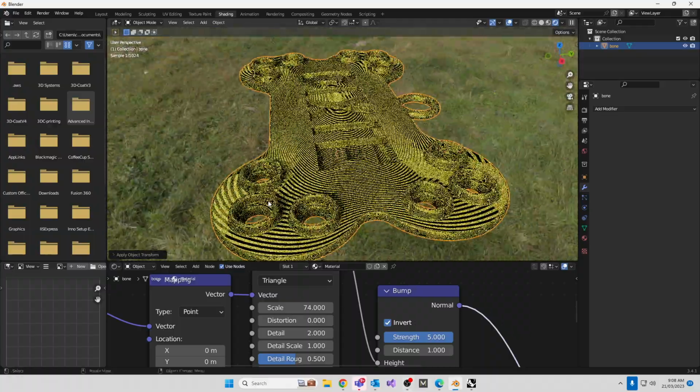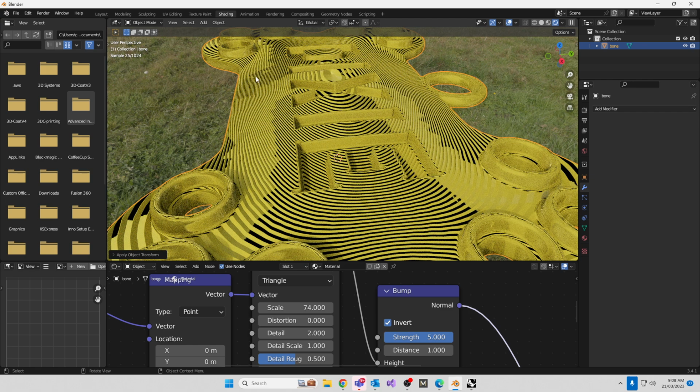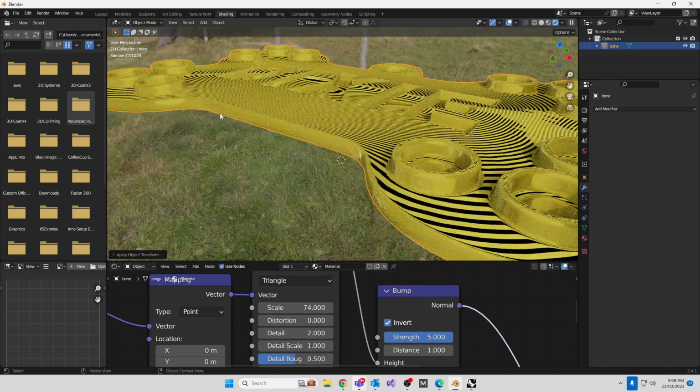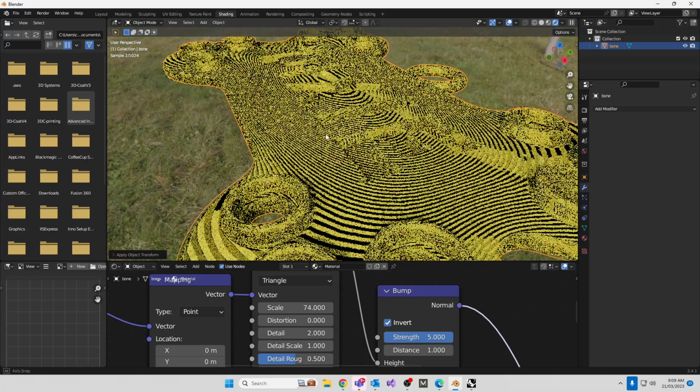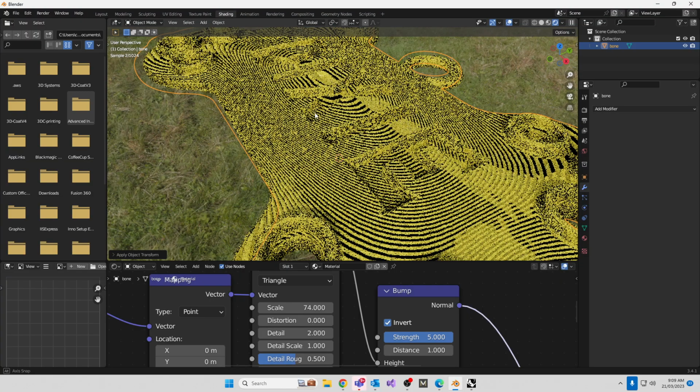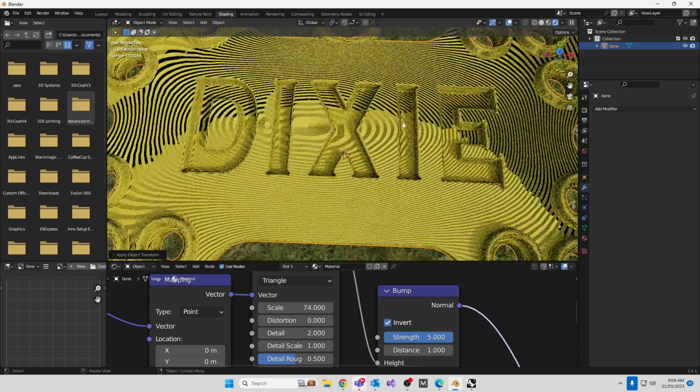Because it has a very low slope, each of these black lines is a 25 micron increment in height. So the 3D printer is going to deposit these lines down one layer at a time, and where the layer ends in that curvature you get this pattern. Because this has a very shallow slope on it, you can see that you end up with these kind of circular lines towards the center of the slope. The center of the sloping in this case is between the I and the X over here.